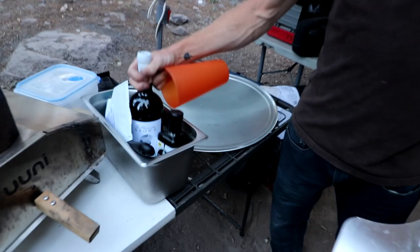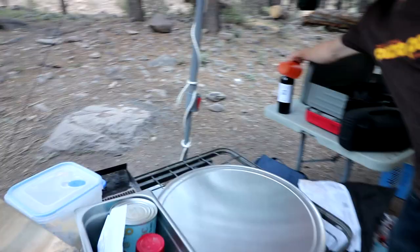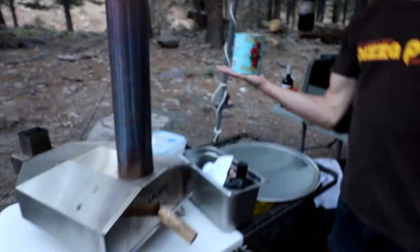You gotta have a bottle of wine with it too, right? When I first saw that, I thought that was like virgin oil or some shit. I don't know. Oh no, we got some rosemary olive oil for that. Rosemary. You find these at Whole Foods, these are dope right here.